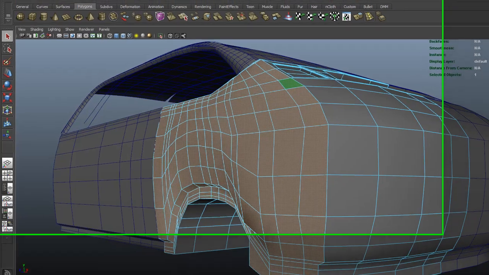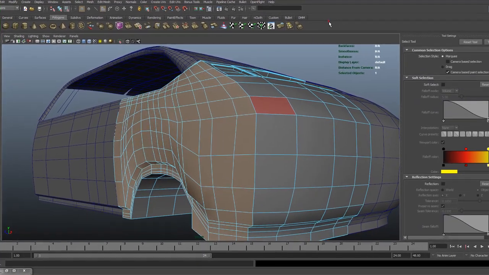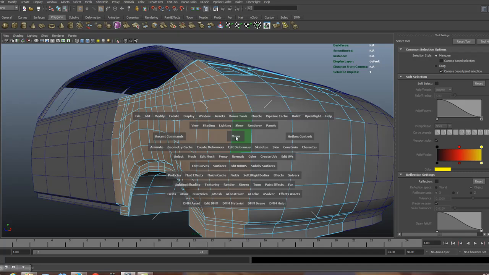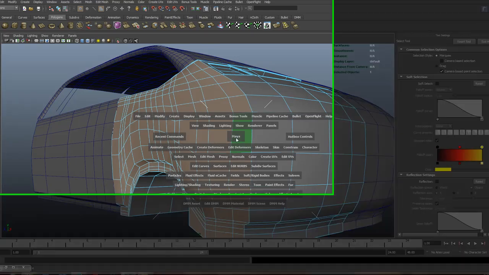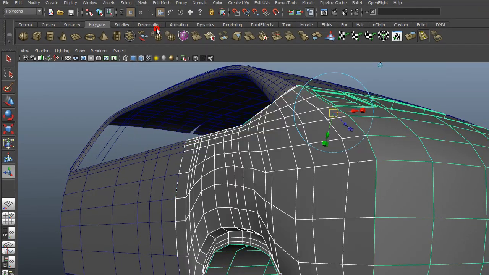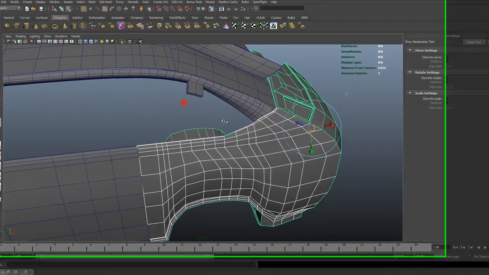And I'm going to go in here and I'll go to my polygons. And I can also do that through the hotbox. A lot of times I won't always use the hotbox in my lectures on video, just because I don't want to go too fast. People can get lost. But I use the hotbox on a regular basis. So I'll go in here and do Mesh, and I'll do Extract. And again, to get the hotbox, you hit the space bar, for those that did not know.